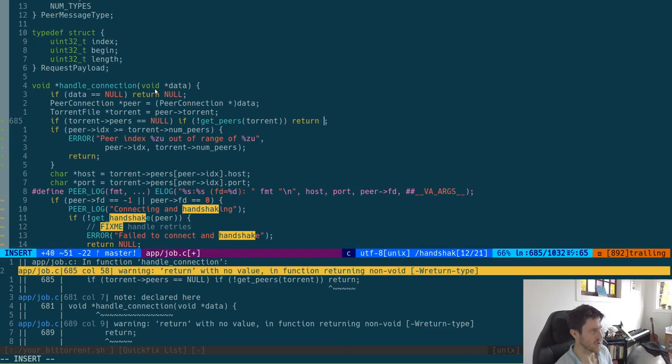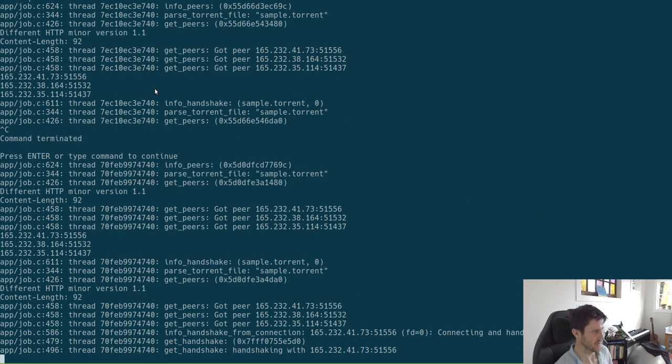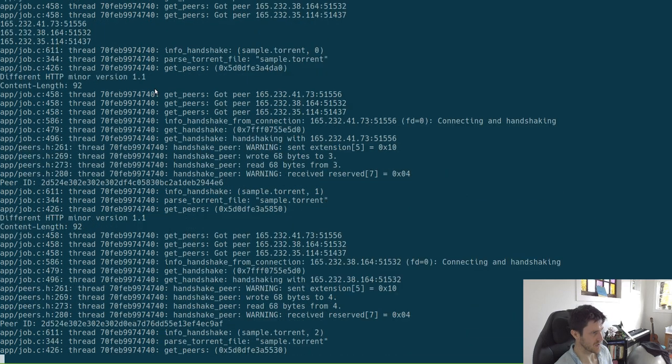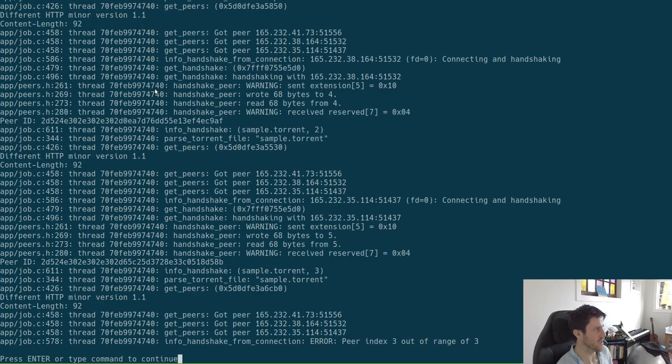So here we have to return something. No is as good a thing as any. Right, so that is getting some things, and the peer ID, as we can see, is getting some things.